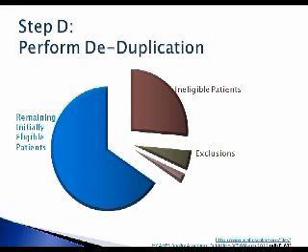Step D is to perform the deduplication, and as I described earlier, deduplication is for patients that may have been in the hospital earlier in the month. Since we sample your data weekly, for instance, if John Aquino was in the hospital and discharged the first week of April, and then he reappeared later in the month, since we've already pulled him for his earlier admission, he would automatically be deduplicated for his later admission for being in a hospital more than one time in a month.